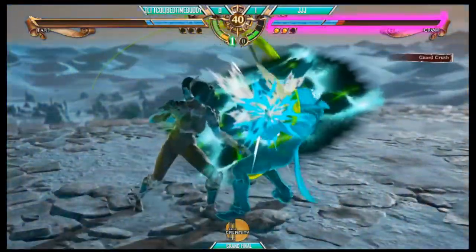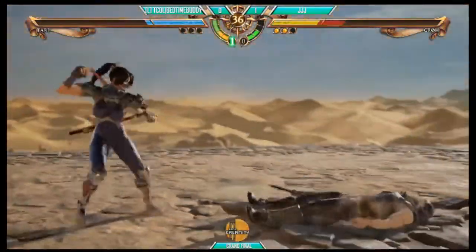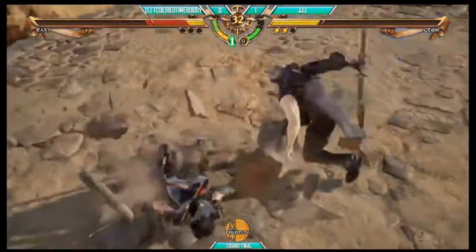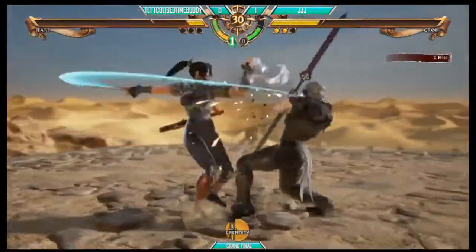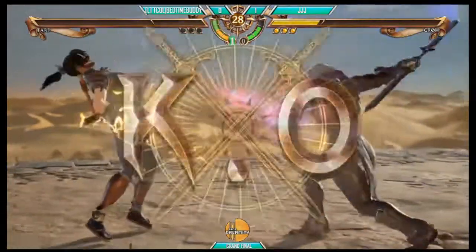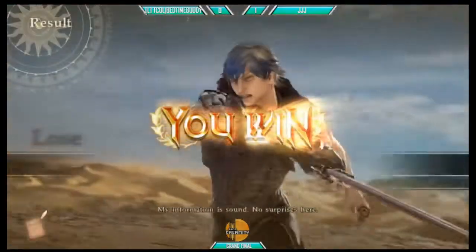Doesn't get the punish off of the 3B. I wonder if they can't punish it. So he gets his guard break, but it's pretty negligible damage. Ducks low again. I have to keep remembering that. Now it said counter there, so he didn't duck. He actually tried to press a button.